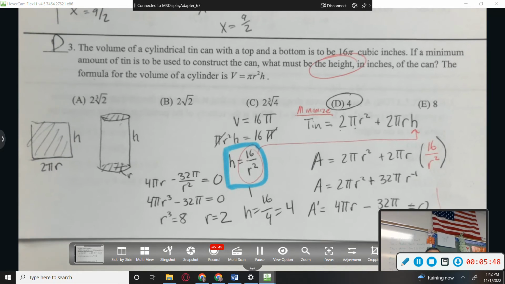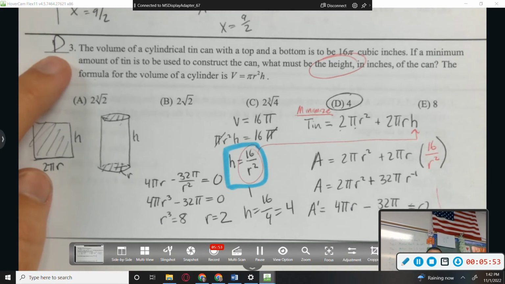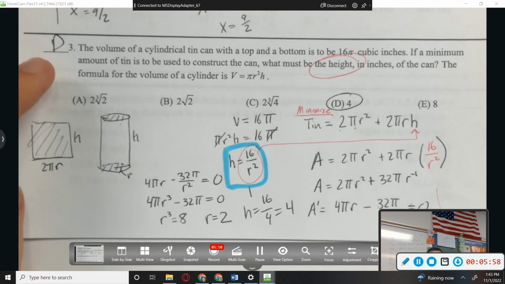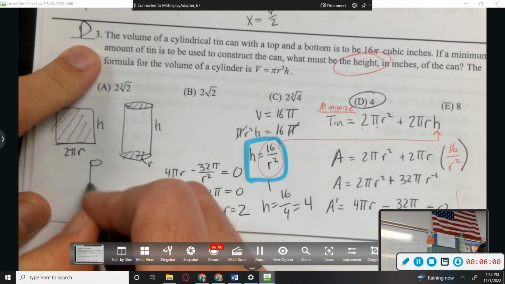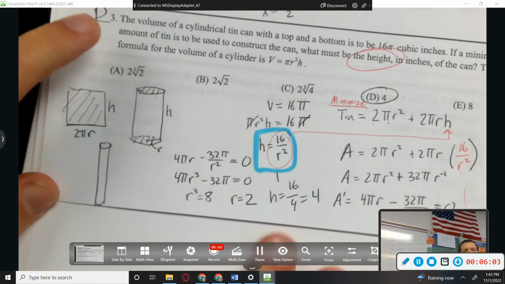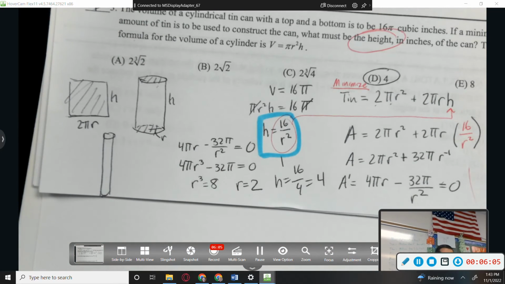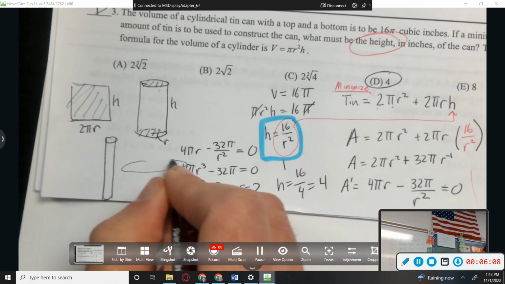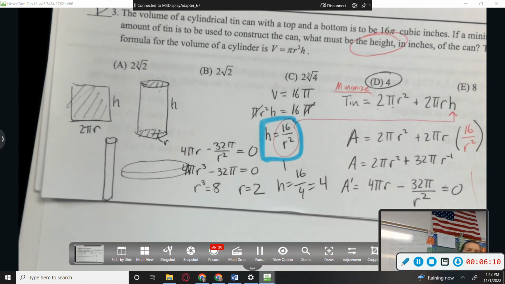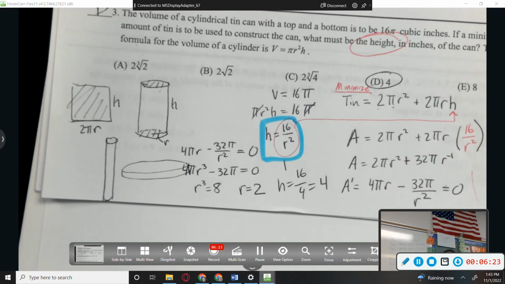That maybe doesn't seem like it, but that's a real world problem there. If you're trying to distribute a gallon of paint and you're making paint cans, well, you don't want to make a gallon paint can that's super long and skinny. That's going to be a waste of material. Also, if you made it super flat, that'd be a waste of material. So it's like, where's the optimum can where I use the least amount of material possible and still sell somebody a gallon of paint? So you would have to go through the calculus to figure it out.